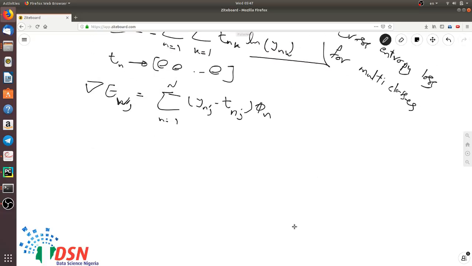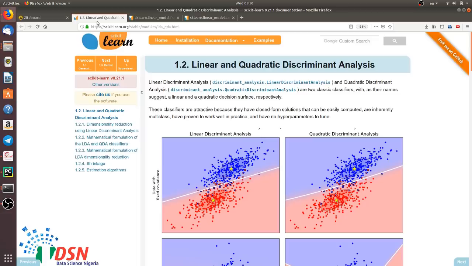Okay, so this is logistic regression. So now you know about logistic regression. Now we want to see how to use them in Python with scikit-learn. Okay, let's do this. For using Fisher discriminant analysis, the Perceptron algorithm and logistic regression in scikit-learn, scikit-learn has all of them in itself.